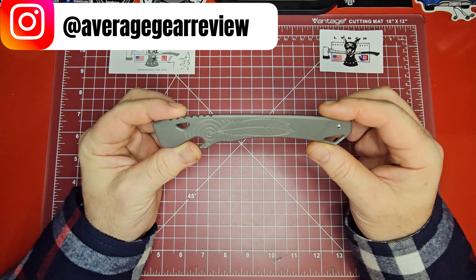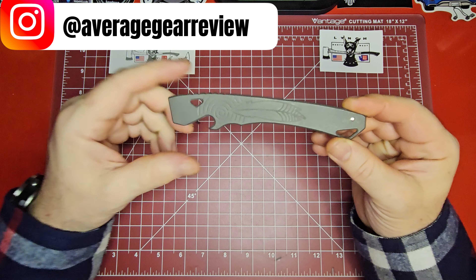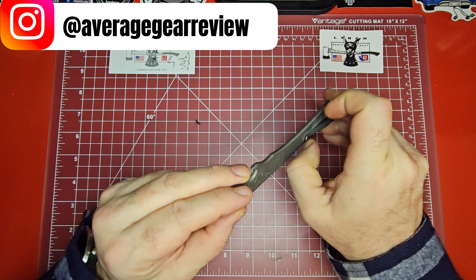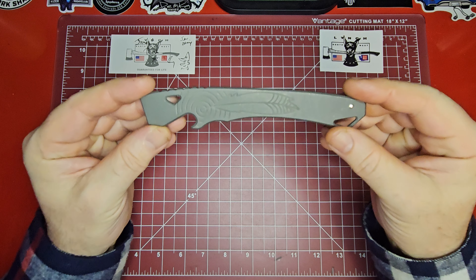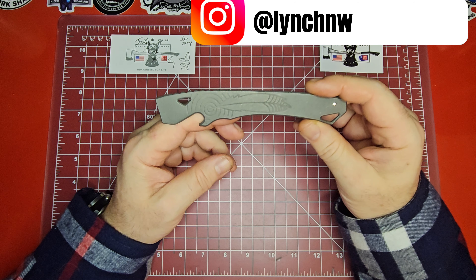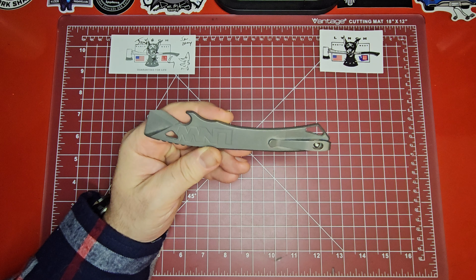These are made by hand - each one is finished by hand, cut from a piece of titanium. The name of the titanium they use is escaping me right now, I'll try to put a text on screen to show what it was. It does have a titanium pocket clip, which is really nice. You can already see this one has started to patina just from me handling it during the first recording. It's got a beautiful finish - a really nice pry bar. These are guaranteed for life and meant to be used, meant for hard use at the work site. It's got a nice lanyard hole.